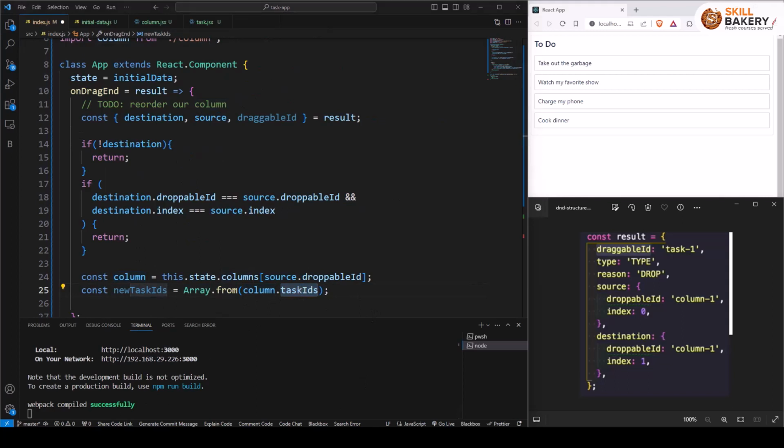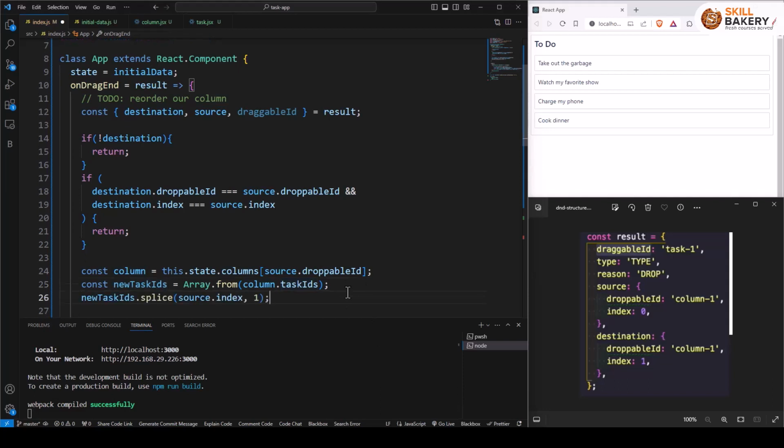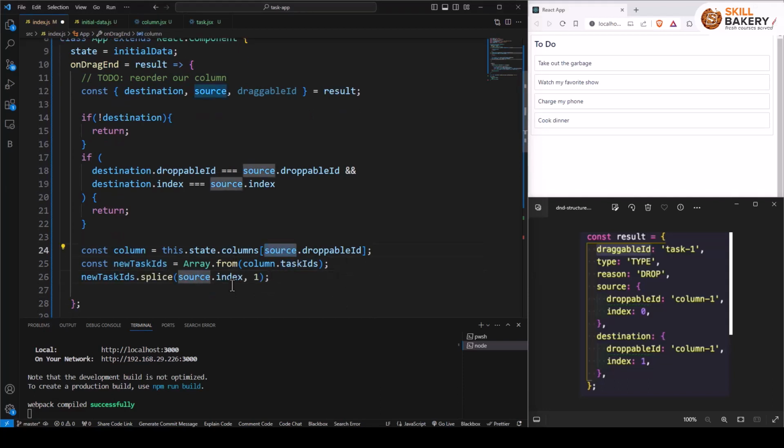Once we have this, we will make use of the splice method, using source.index, and then we'll provide the value 1 to splice that particular item from this array. We'll then again make use of the splice method on newTaskIds, and this time we'll provide the destination index, 0 over here, and then we are adding this draggable ID. So with these two splice methods, what exactly are we trying to do?